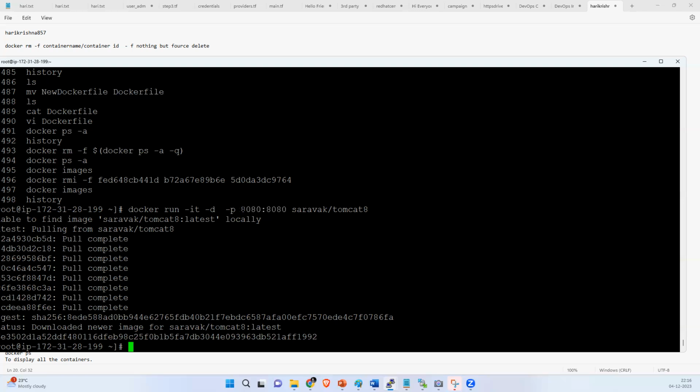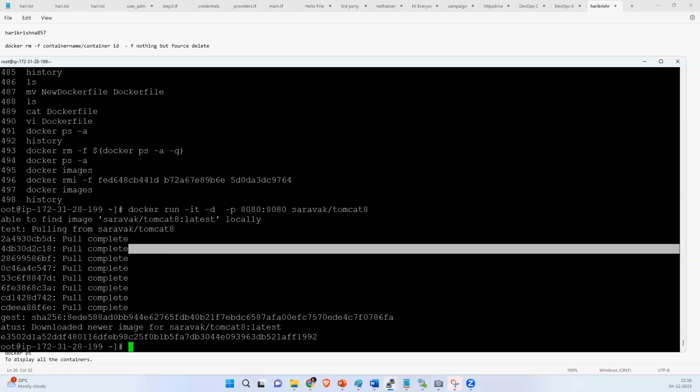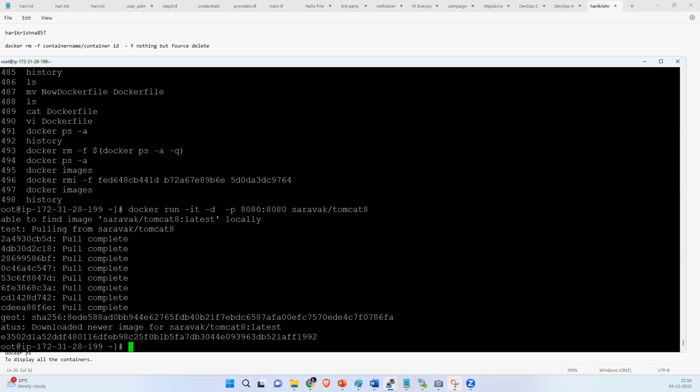So this is the host port. This is the container port. Which port are we enabling? We are enabling port 8080 on this Tomcat 8 container, with host equal to 8080. If you are not providing anything for the host port and the container port, it will take a default, right? For example, if you provide 80, it is used as both the host port and the container port.